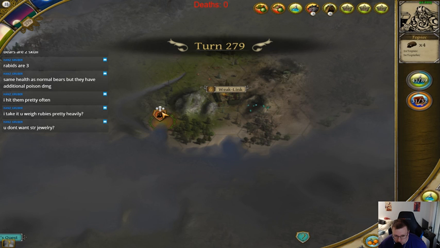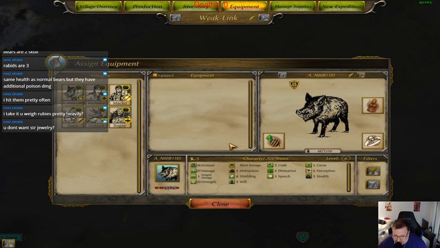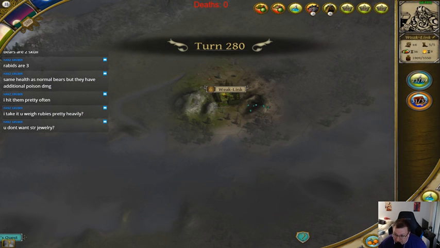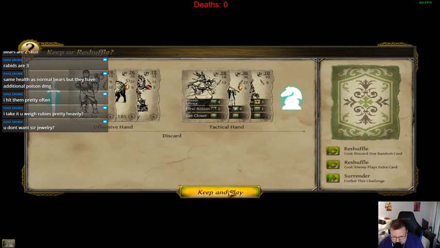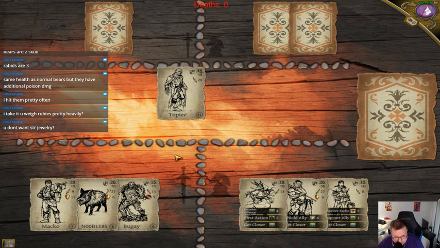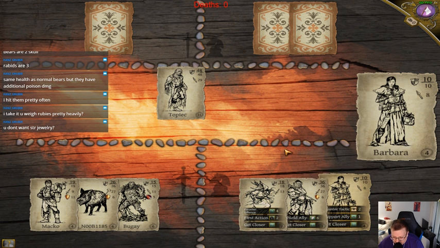Ooh, hello. Topiex. That's going to be a challenging fight for our weak links. We might finally lose somebody. And here they are. Let the battle begin! Oh, thank you for misplaying your poke damage. You're not going to do a damn thing. Fuck.